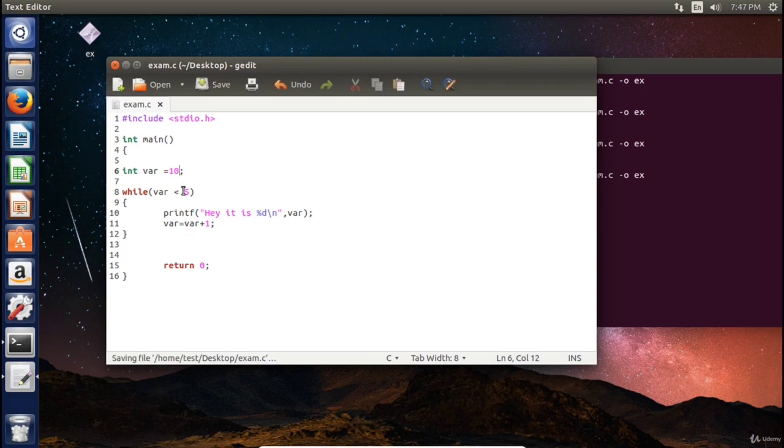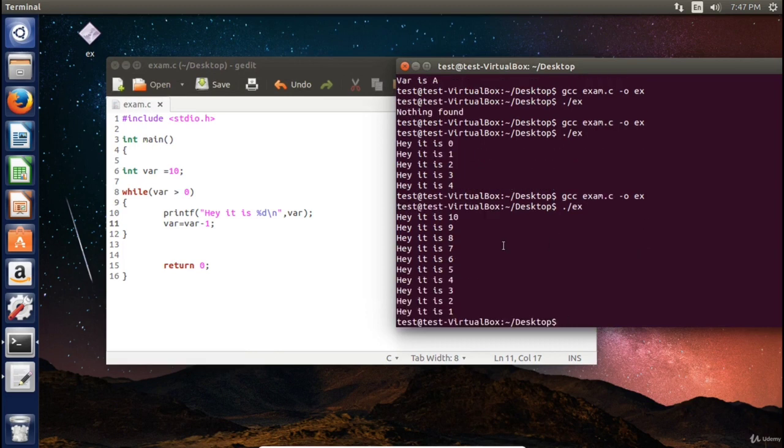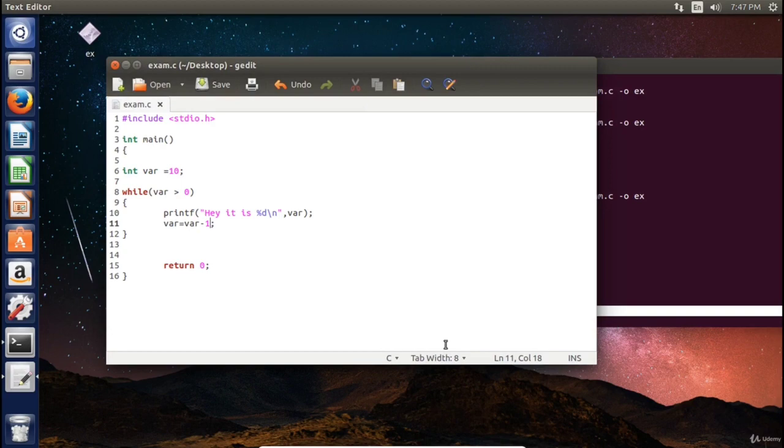Okay, and 10 is greater than 0, and this will be minus. This will be the opposite, from 10 to 1: 10, 9, 8, 7, and so on. Okay, it is easy, don't worry.